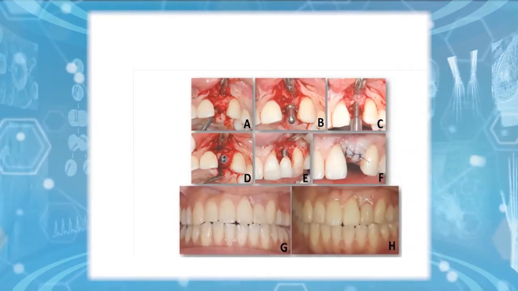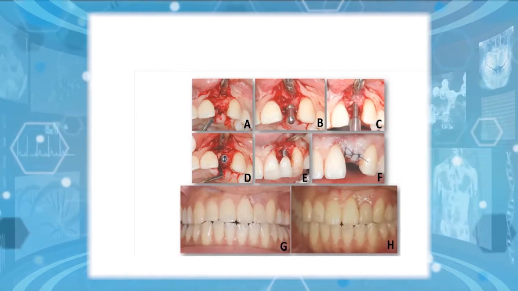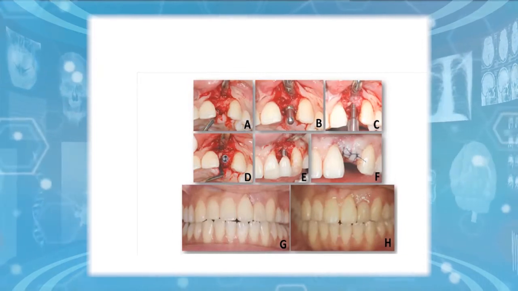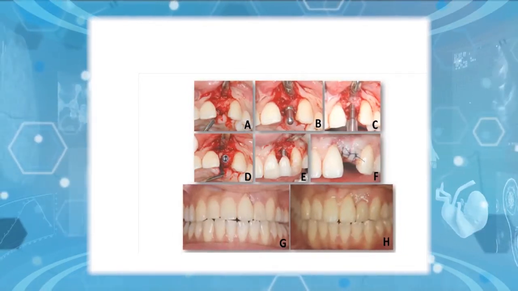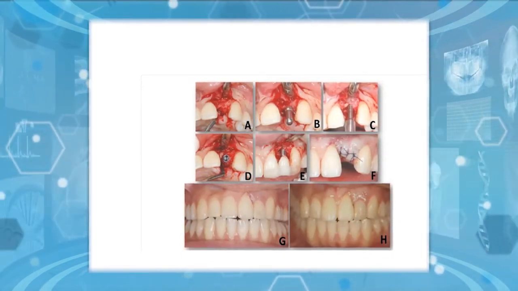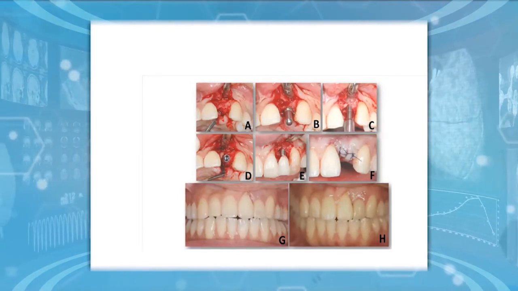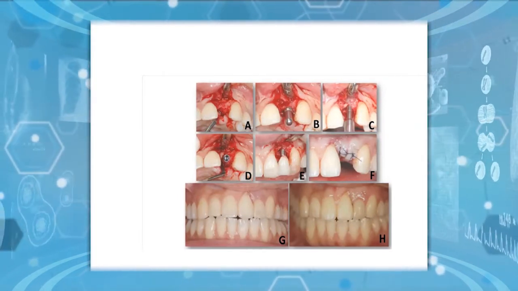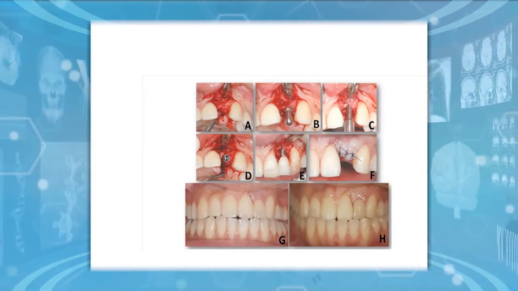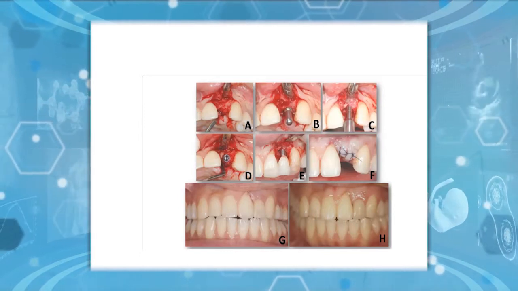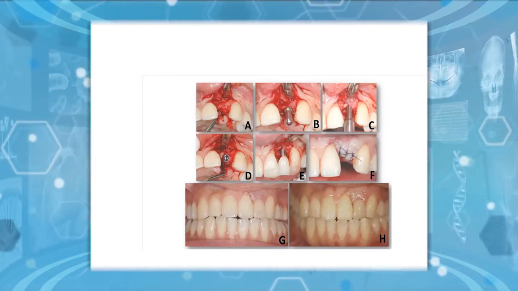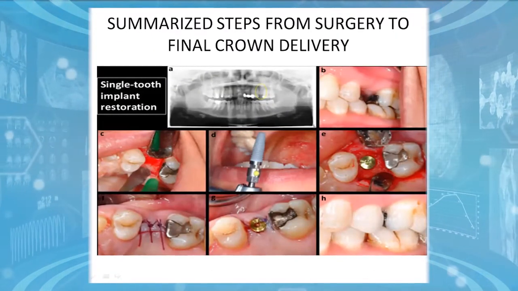These are the summarized steps of the dental implant. As you can see, A is the soft tissue exposure, grafting of the tissues. B is the initial drill. We start drilling into the bone, with expansion of the drills. On D, the implant is already placed into the prepared osteotomy. E is the temporary crown. On F, the soft tissue was stabilized by sutures so that food debris and other materials cannot come into contact with the implant. Then H is the final crown delivered.